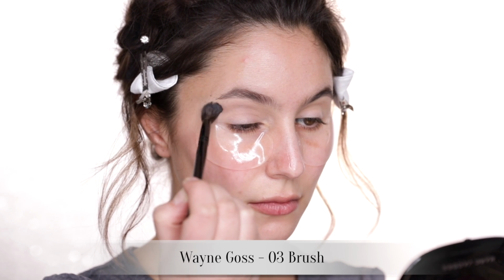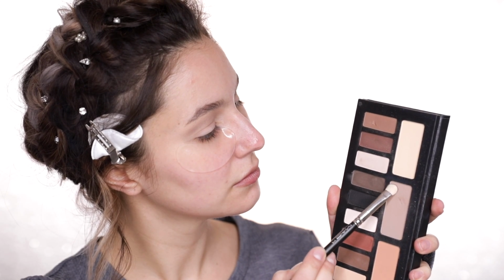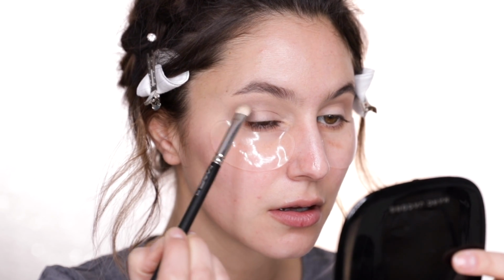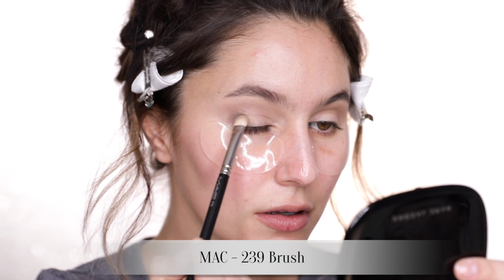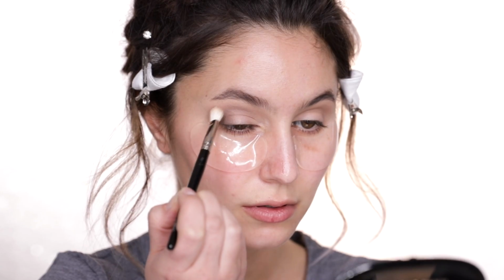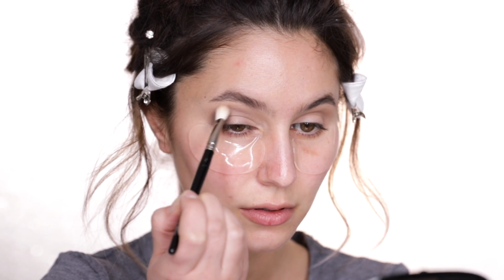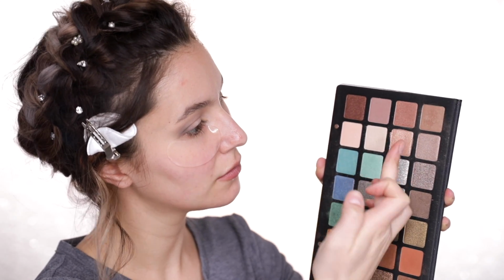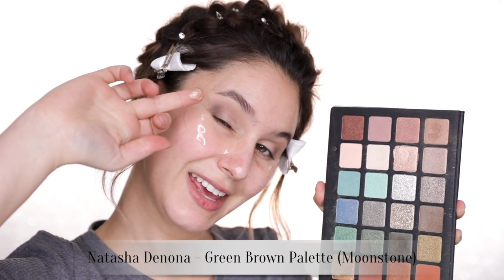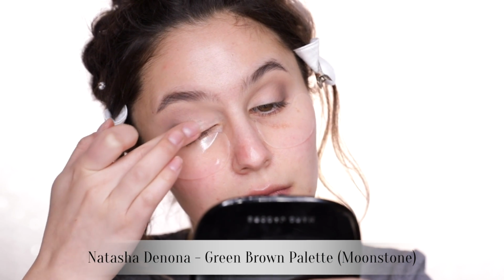But I think a very sculpted, warm eye, to me, kind of reads like the 2010 decade. It's trendy. I tried to pick the greige and the cooler brown tones that read a little more classic, to me at least. For the lid, I went with a foiled pale champagne. So overall, I wanted this eye to look really light and fresh, and I feel like the champagne achieves that quite nicely.